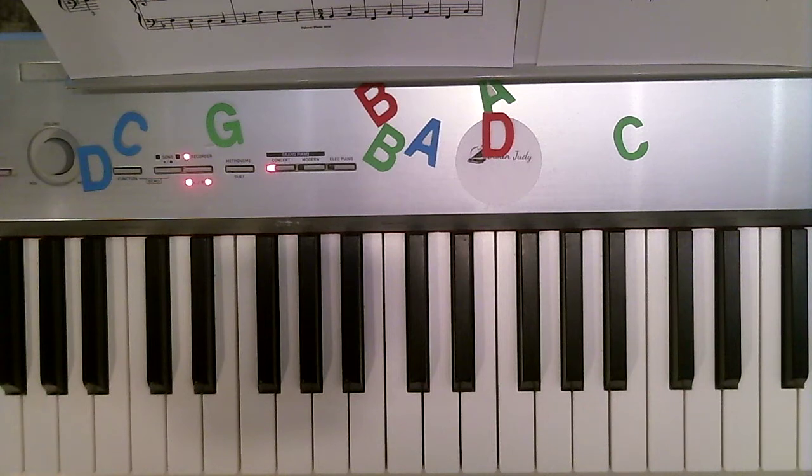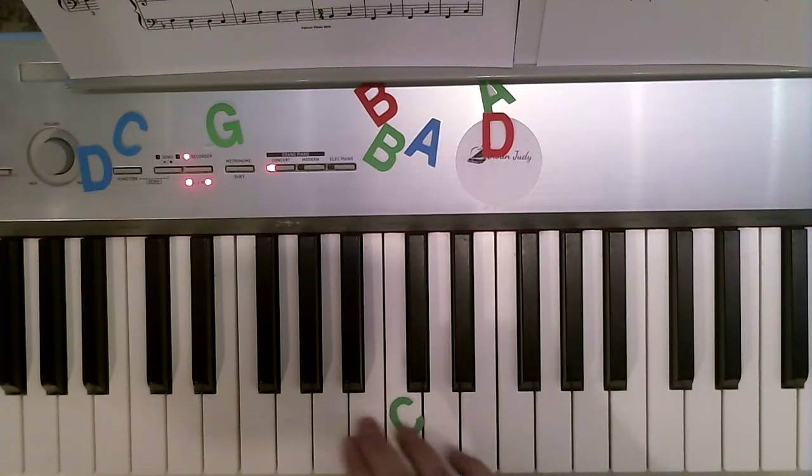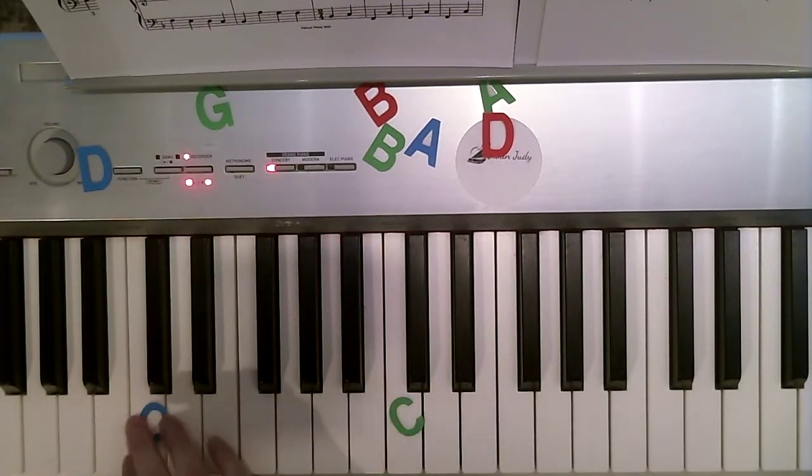One, purple Bastien piano books, and this is in regular C position. So I'm going to start with my thumb on C and my left hand pinky 5 on C. Now, there are some sharps and flats to watch out for.